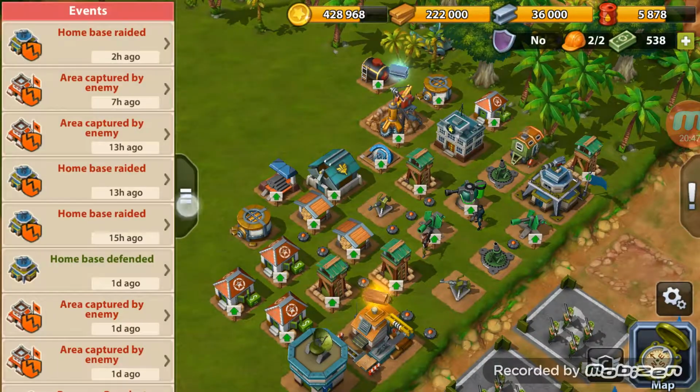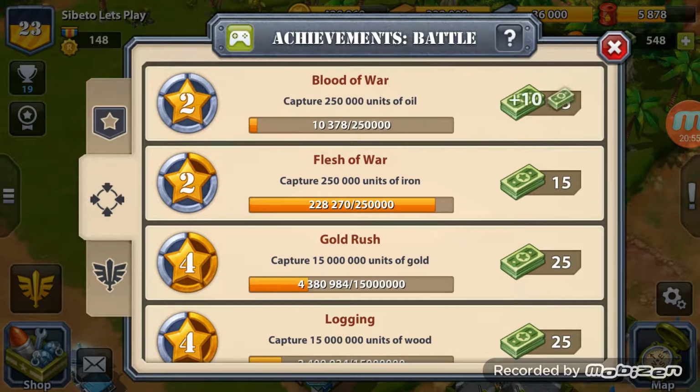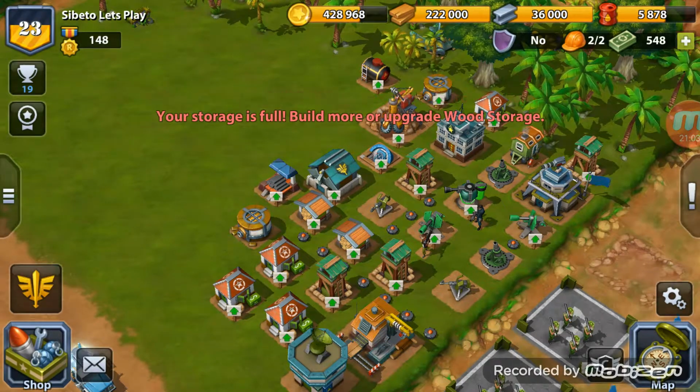So let's... Oh, wrong button. Let's take a look at our achievement. So 10,000 units of oil. We've got $10 for that, so that was good. And next is going to have to be 250,000 oil. I can't see us taking that anytime soon, especially not today.